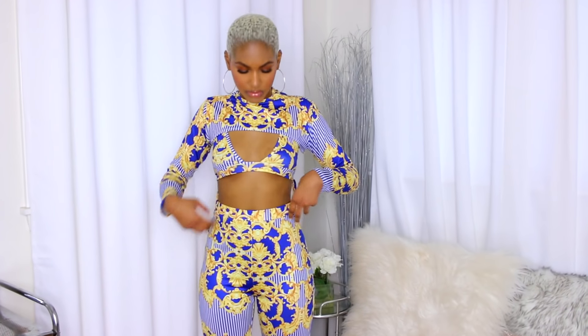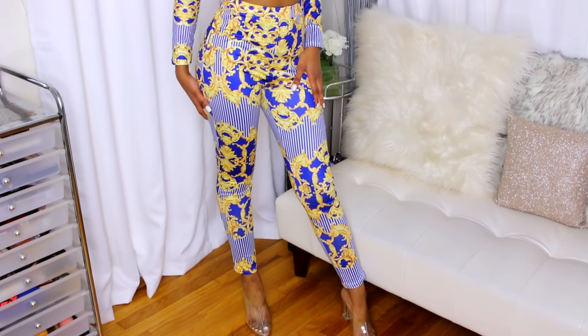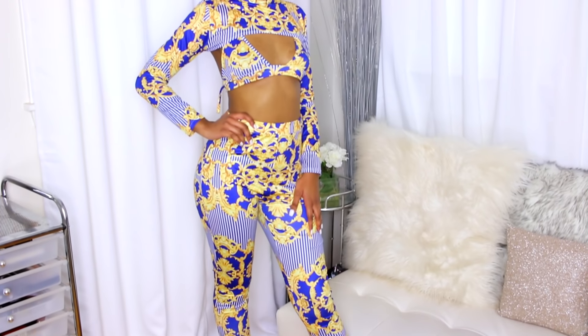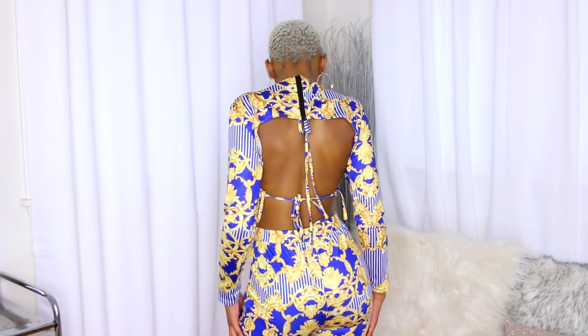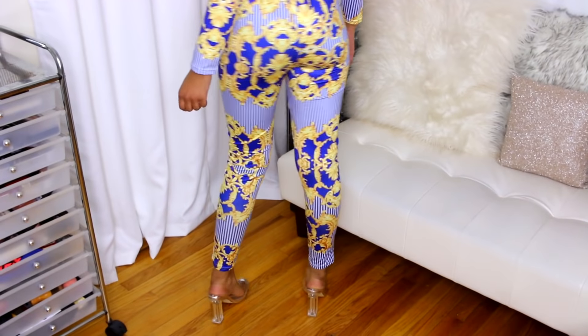Then I got another set — a three-piece set that comes with a bikini-style top even though it's not a bikini. This does not fit me correctly. The top is too separated — the boob piece is too far apart. And this is not a small, it's literally a medium. As for the leggings it comes with, I would prefer a more tighter fit — I like my leggings to really mold to my body, which these don't do. However the print is really cute and has a sailor-y look to it.